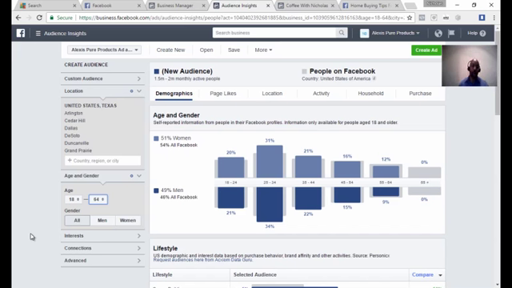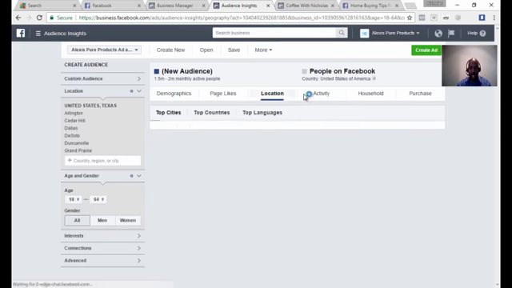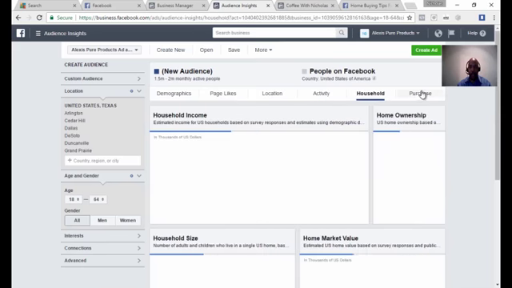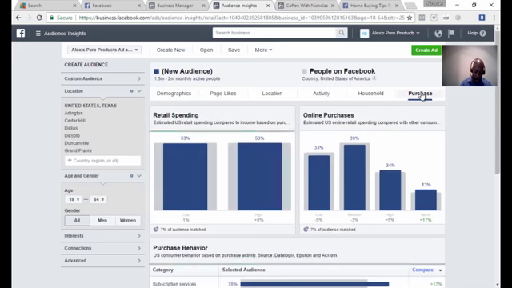So these are the cities: Arlington, Cedar Hill, Dallas, DeSoto, Duncanville, and Grand Prairie. This is south of the area where I'm located now, which is the Duncanville area. So this is the focus. This is so strong if you do your research on the demographics, page likes, location, activity, household, purchase. This is how you're going to build your ad. This is how you're going to focus your ad. This is how you're going to have a more precise and more targeted ad.